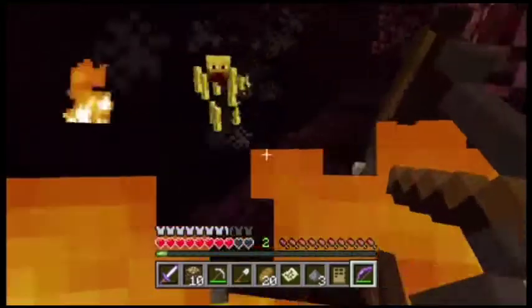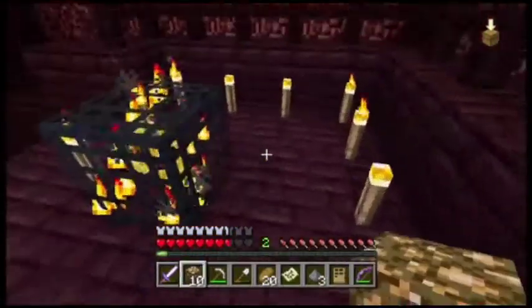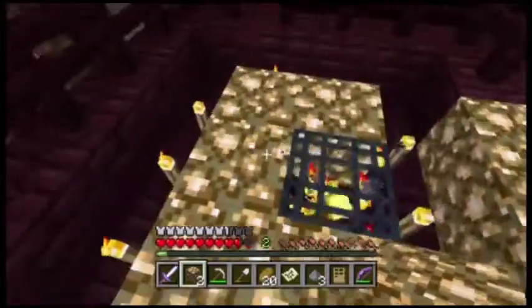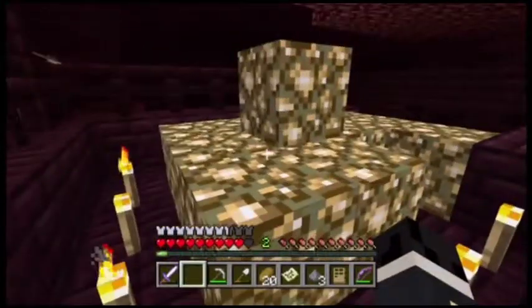I can actually use this door. Alright, probably could have mined that glowstone too, but that would have been harder, so I just went with this stuff. Go away, go away, go away, let me jump on this. Why can't I jump on this? My pineapple. I've never lit this up like that before, but I'm pretty positive that will work.